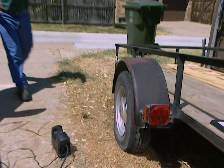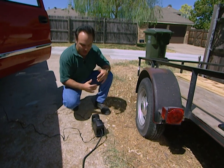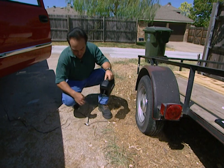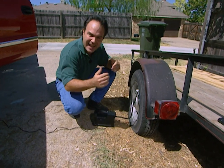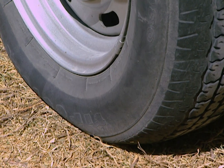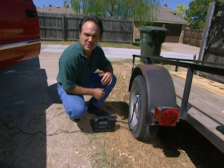I got one final mission for my Air Force. We're going to blow up this tire using the portable air compressor. It's a nice tool. All you have to do is hook up this adapter to the cigarette lighter in the truck, connect the hose to the tire, and kick it on. See, now that works great.